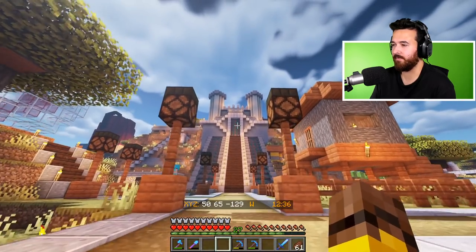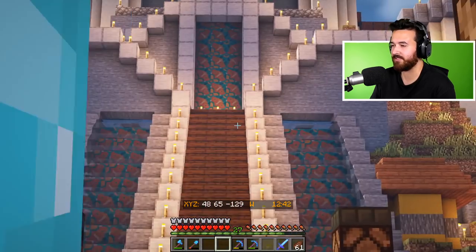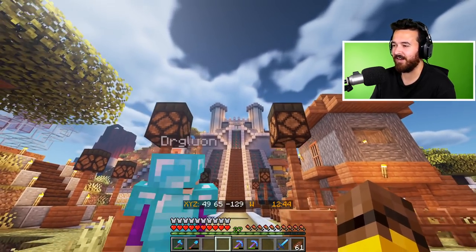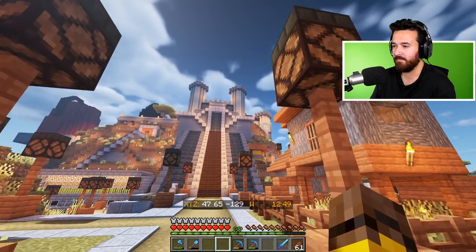Look at this castle. I mean, so much being done. The castle kind of looks the most lame from there. The stairs are really cool, but the front of the castle looks lame from here. I think the view from around the back is better. But anyway, we'll get to that.